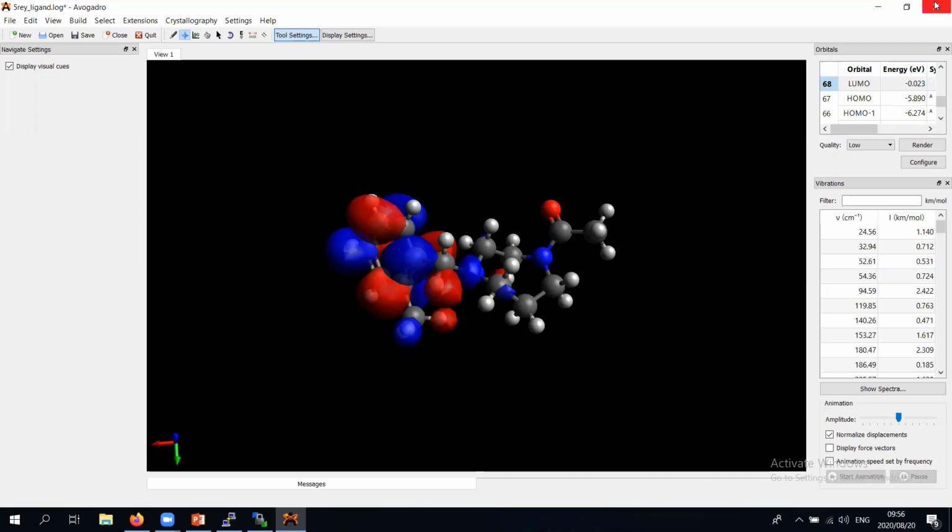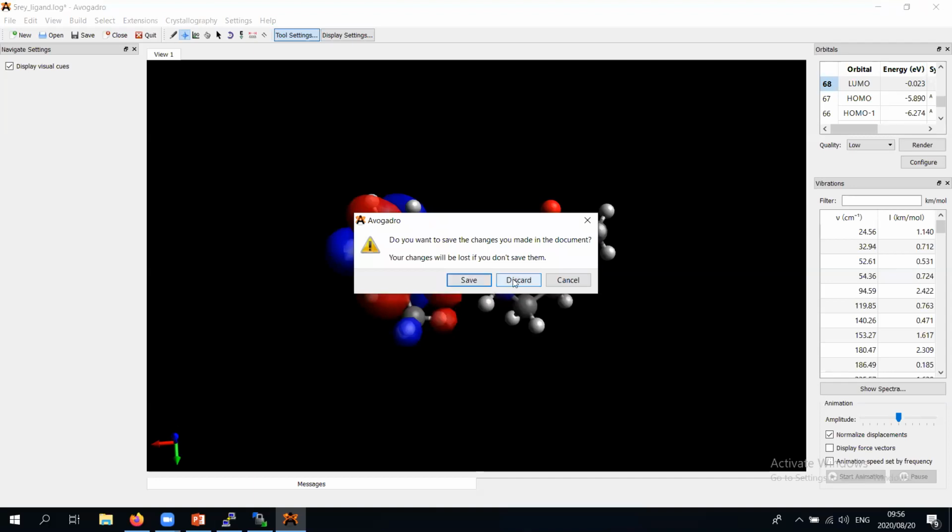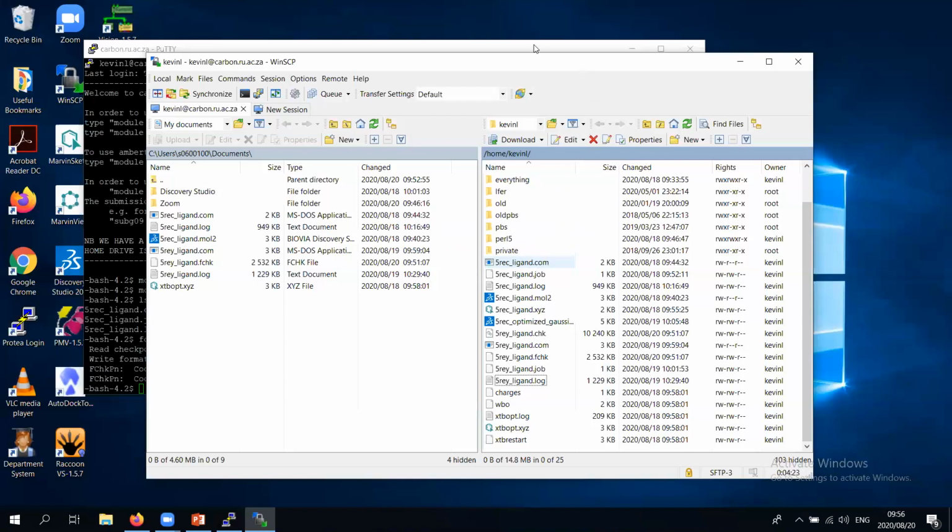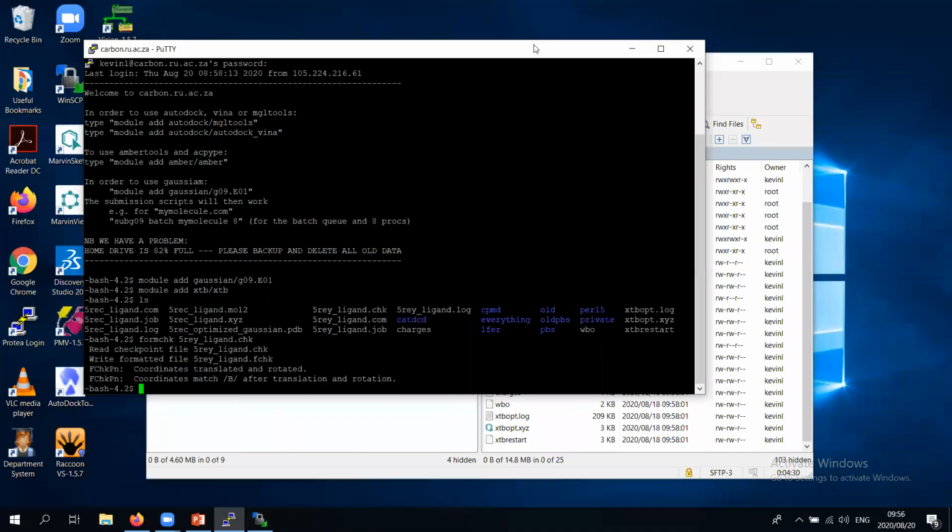Okay, right. Now, it doesn't matter whether you've used XTB to optimize your compounds or if you've used Gaussian to do them. I'd like you to be able to use both. But of course, if you're in a project, I really advise you to be consistent. If you're preparing high quality ligands, and you've got a lot of them to work with, stick with XTB. Or if you've got a few, stick with Gaussian. Don't mix and match. Just keep consistency in whatever project you're doing.